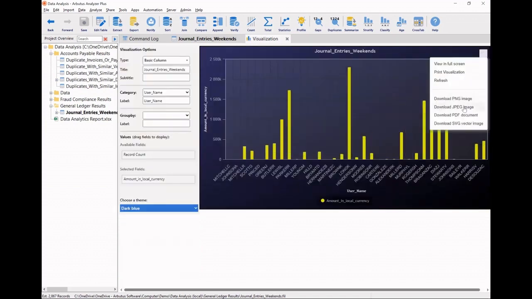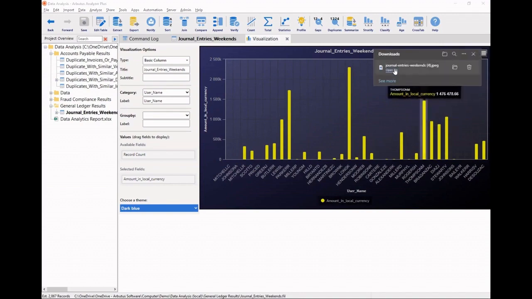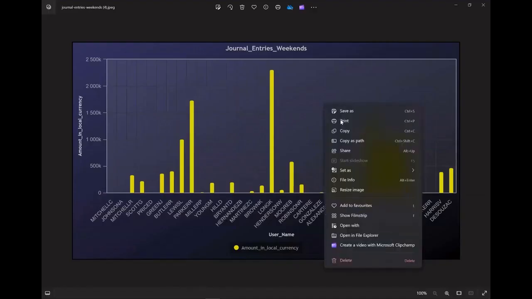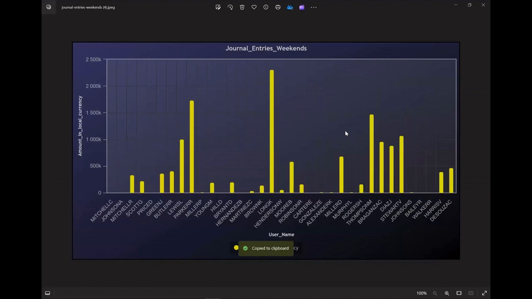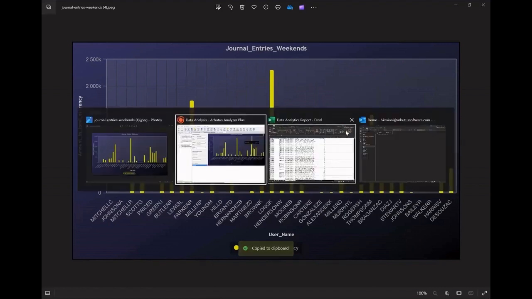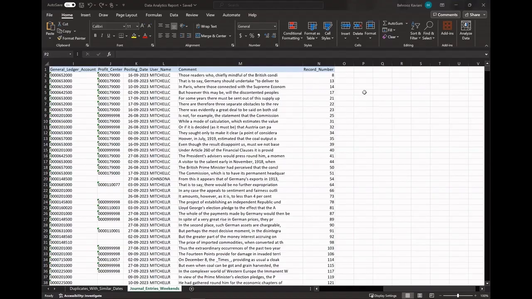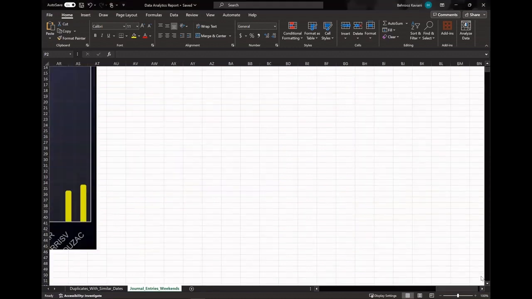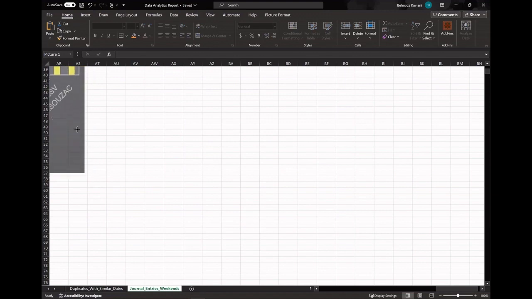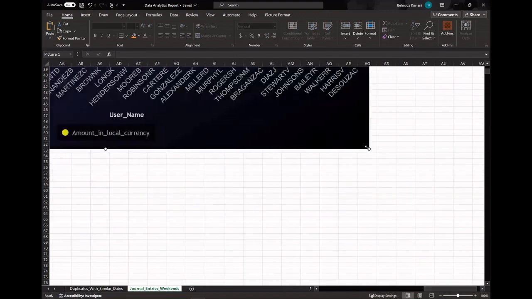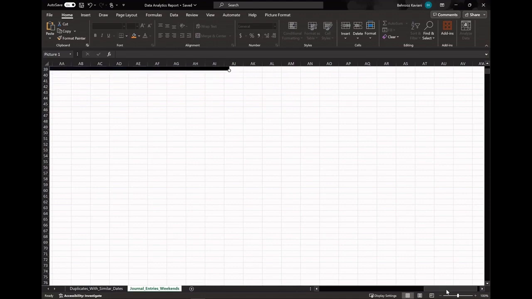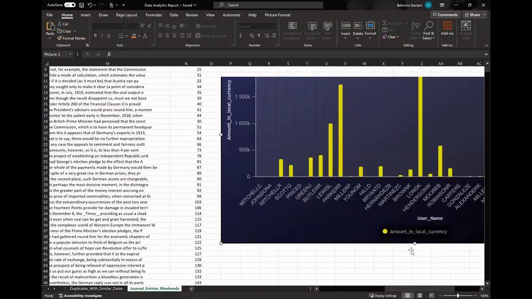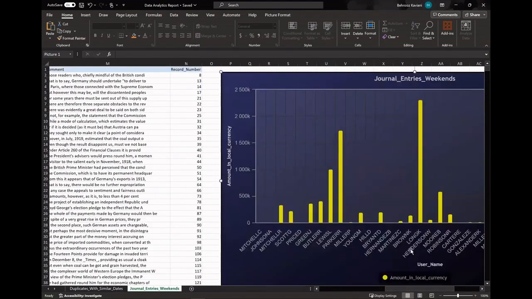And then I'm going to download this picture. Let's open it, get a copy of it, go back into our Excel document, and paste it here. And again, I'll just make sure that I take this and resize it to something smaller. That makes more sense for us. Let's take a look. Does this look pretty good? Yes, that looks great. Awesome.